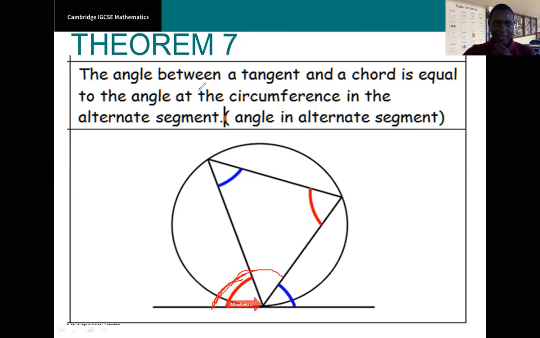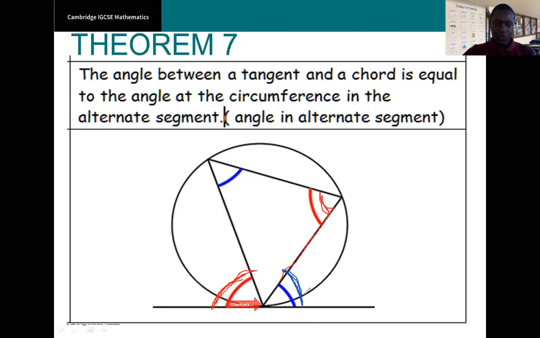Don't draw that, skip that part, then move along the line and go up. So that angle you have there is the one that is equal to where you are coming from right here. Now let's take a look at the other one. This angle here between the tangent and the chord, you draw it. You don't draw the inner one, you skip that part.